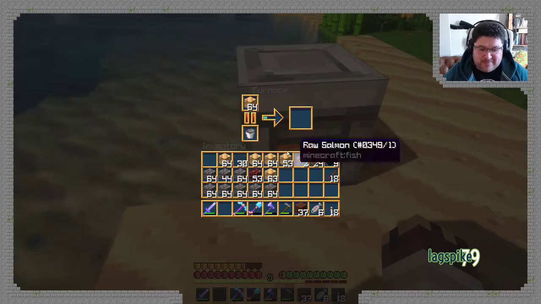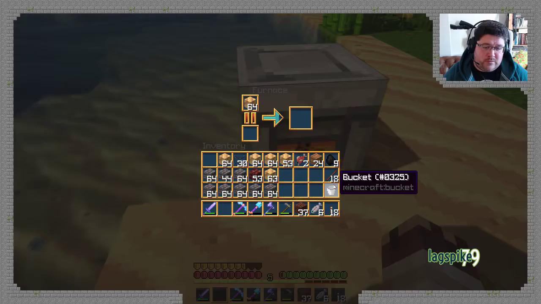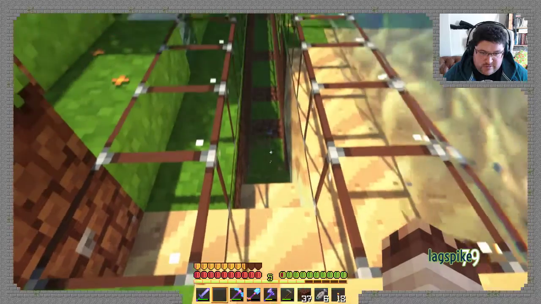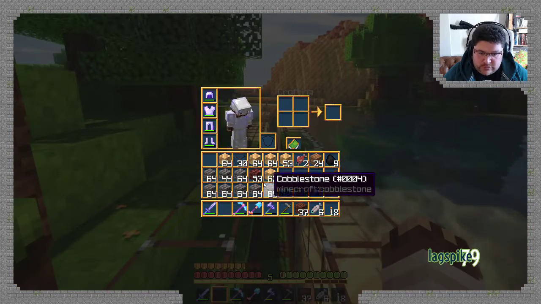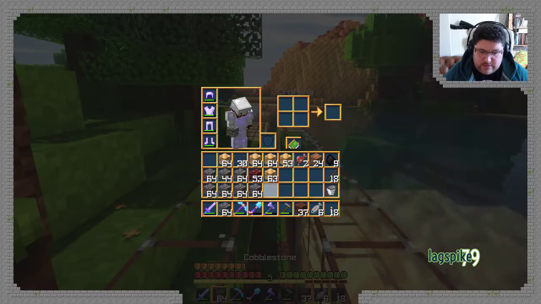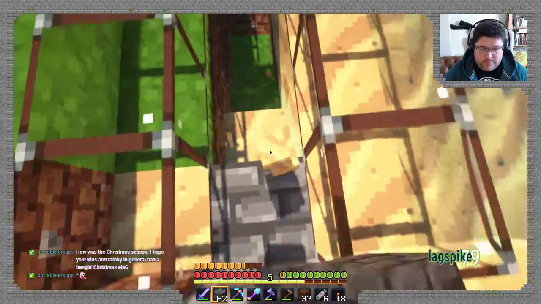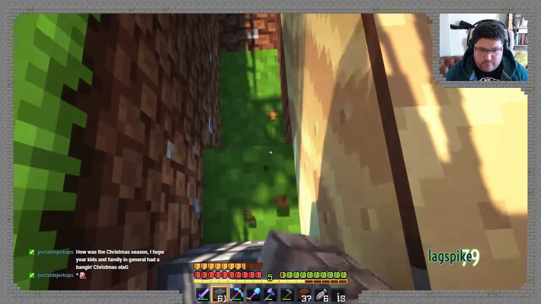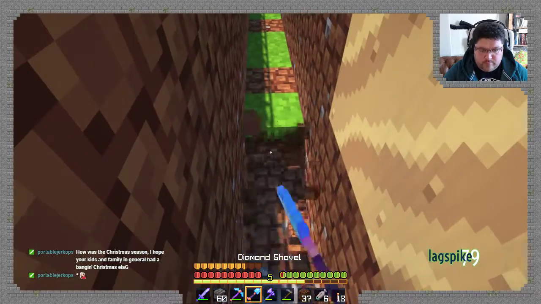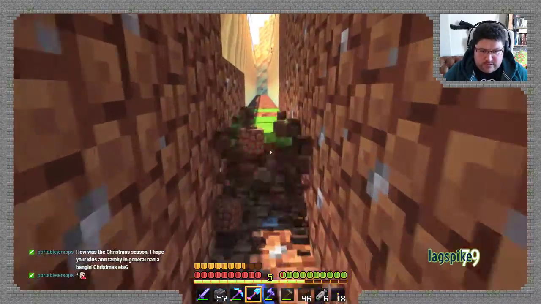He's so cool. And then we get our bucket back. So the bucket is apparently impervious to lava, so that's really cool. Right, so that's going to be as deep as we're going to go, but I do not want it to look like that. I want it to look better than that. So let's use some cobblestone. There we go. Give it a bit more of a homogeneous appearance.